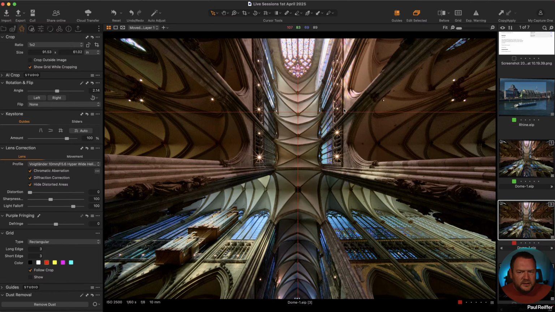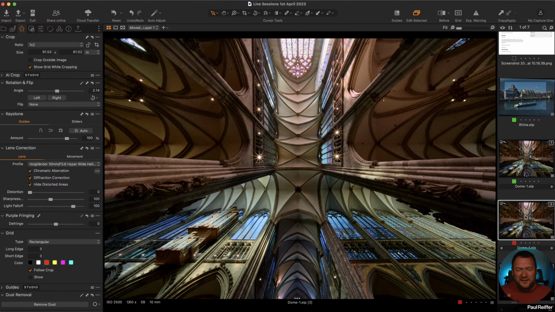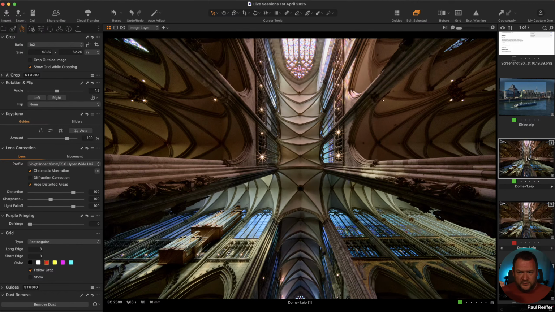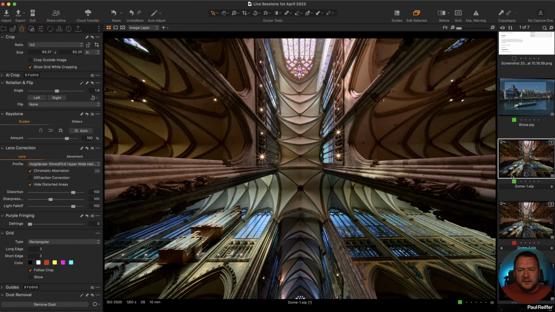Now, how do I check that? Well, I'm going to go to Georg's one there and this one and see which one feels more correct. And I would argue it's that one. This feels like it's level and not twisted. This now feels like it's twisted around. Maybe that's just me. Maybe we need to do a blind test. But I'm pretty sure that this one is more correct, more geometrically correct than that one there.